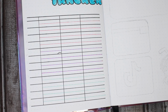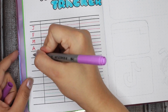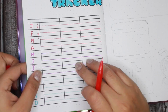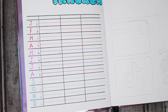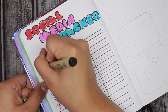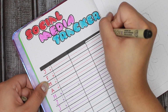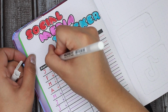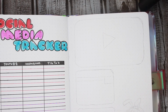And then just to make it a little bit fun, I went ahead and did again the corresponding marker colors. So for the first 4 months I went in with red, the middle 4 months I went in with the purple, and the last 4 months I went in with the blue. And then just using a white Jelly Roll pen, I went in and titled them so I know which ones are which.